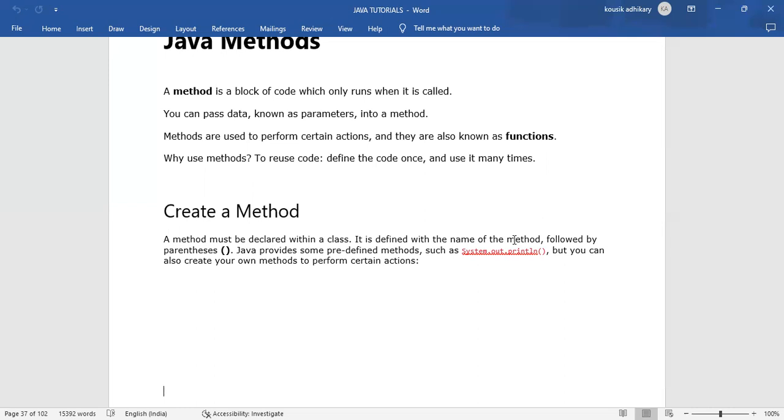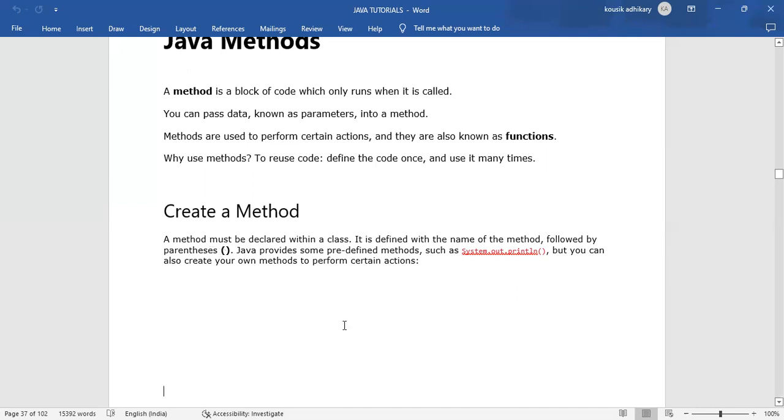But now we are learning about methods created by us. We can create a method within the class block. Whatever we write is within the class block, and within it we can create that method, followed by parenthesis, that is round braces.